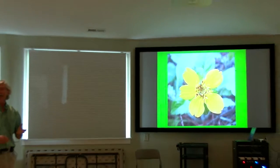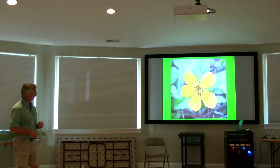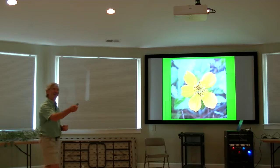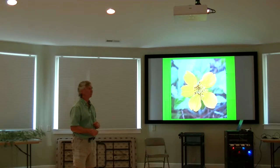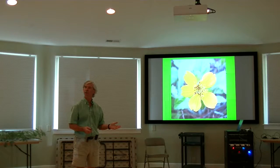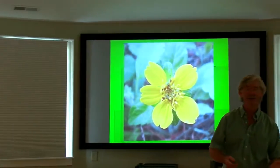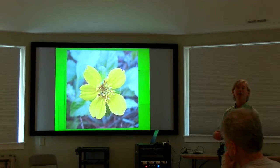We have nice yellows. Nice yellow colorations. By the way, is that a flower? It's a trick question. It's a composite. You got it. This is one of the composites. It's got a great name. Green and gold. That narrows it down a lot, doesn't it? Because certainly there's only one wildflower that's green and gold. Okay. All right, so a green and gold, so we get greens and we get golds, we get reds, we get oranges.